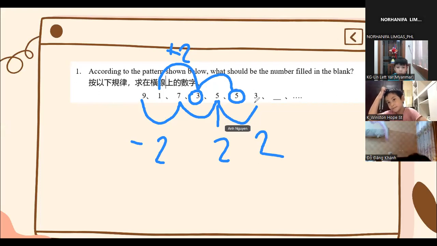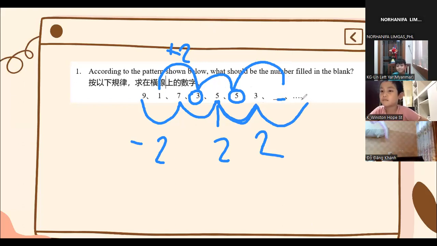Okay, so since we stop here, the pattern that we're going to follow is this one at the top, right? The plus 2. It should not be this one because we are here now. So the next number would definitely come after this, not this one. Therefore, the pattern we're going to follow is the first one, the plus 2, the other group of numbers: 1, 3, 5. Since we stop here at 5 and our pattern is to add 2, 5 plus 2 is 7.